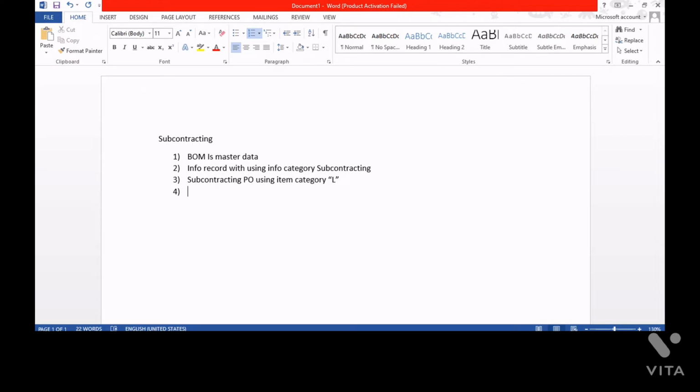So here the case is you have to send the raw materials to the subcontractor first. Once you created the PO, what is the step? You need to send the raw materials to the subcontractor. Then by using these raw materials, the subcontractor will be supplying the finished goods. Once he prepared the finished goods, he will send them back to you. So what possibility cases are there along with the finished goods?